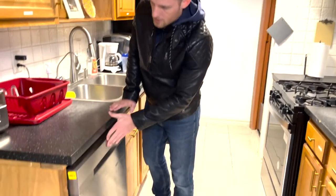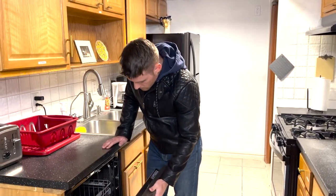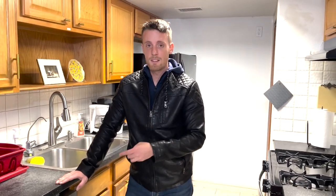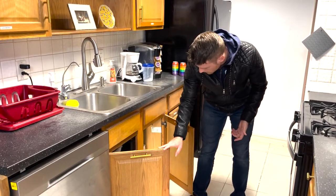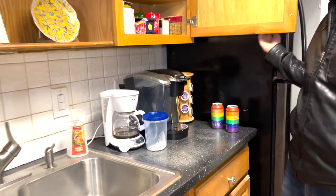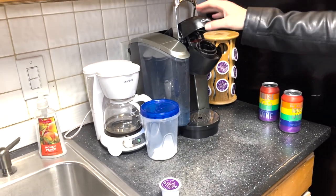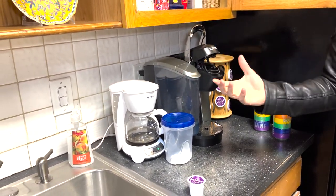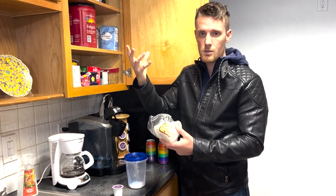When guests are checking out, the dishwasher smells horrible. I would have cleaners run it with some soap or vinegar. They've also got two coffee makers — traditional drip coffee and a Keurig. Keurigs end up being really expensive, so we're moving away from those. We prefer a Mr. Coffee or simple drip coffee — basically a container with a funnel where you put a coffee filter and coffee grounds, and gravity pulls the coffee through.